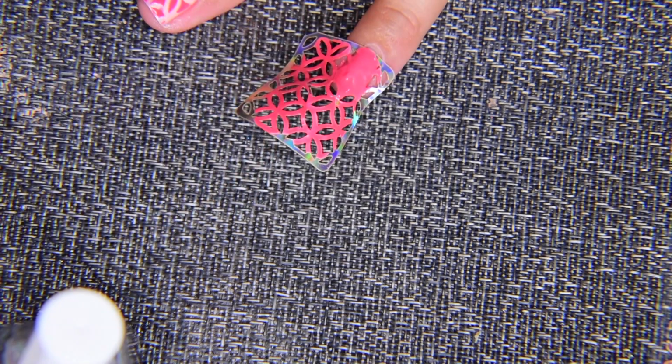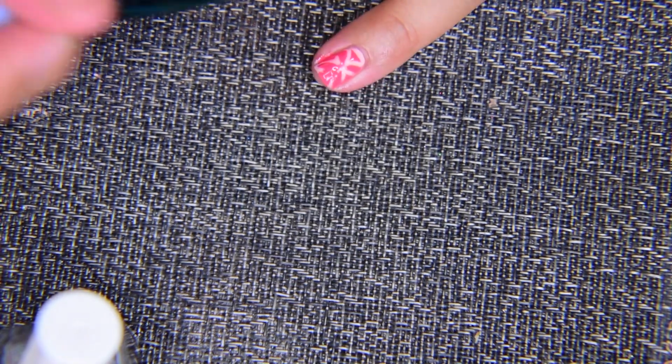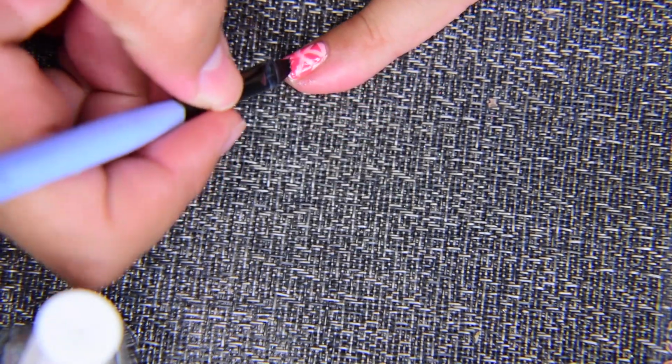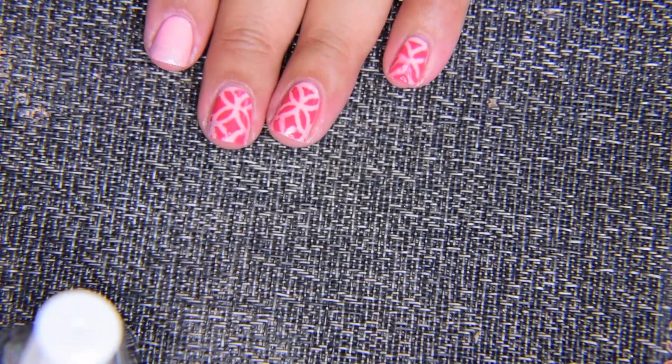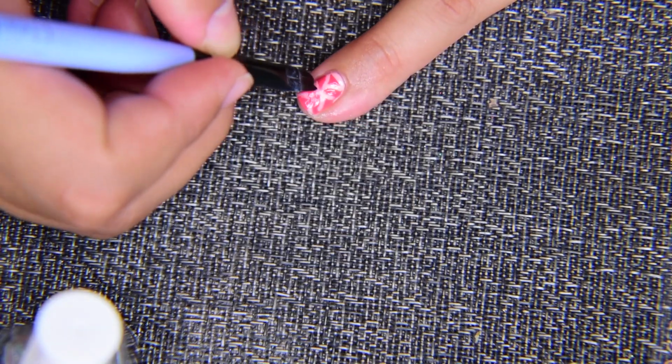Let me see if it doesn't smudge. Oh gosh, that was horrible. Let me see if I could fix it. Probably not. Look at that, it doesn't look that bad. That bad is the problem. It's horrible, but I'm gonna leave it like that. Because why not?